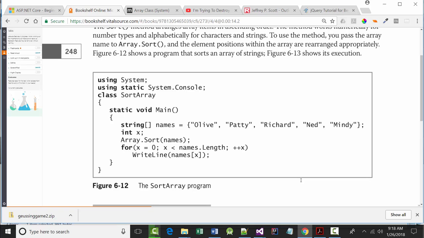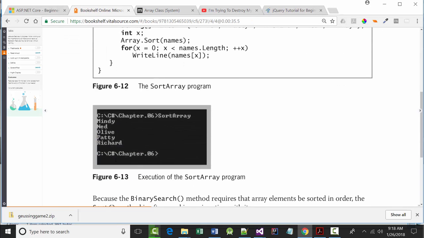All right? One of the reasons in this language that when you create an array, all the elements have to be the same type is so you can do sorting. Because it wouldn't make much sense if you, like in JavaScript, where I can have a name, and then I can have a date, and then I can have a Boolean, then I can have a number. That makes no sense when you're trying to sort it. All right. So when I run it, that's what it would look like.